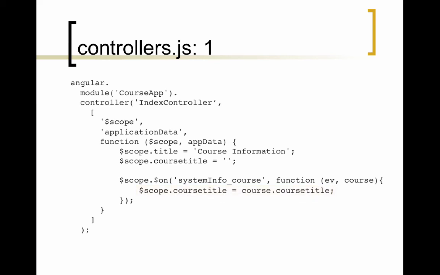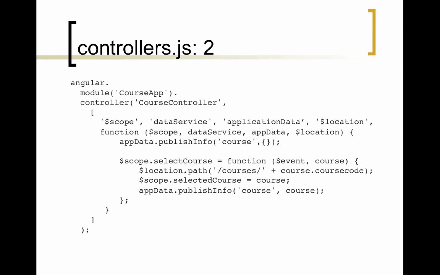Okay, so we've got set up a listener that's listening for a message. So let's move to the next controller, which will actually send the message. So this particular controller, again, I've taken out a lot of code, so this isn't complete code, but it will help you understand the bare bones, I think, of how we publish information. So inside my function, which is my kind of constructor function, is the way I always think of it, I'm saying appData.publishInfo, passing as the key course, just an empty array.